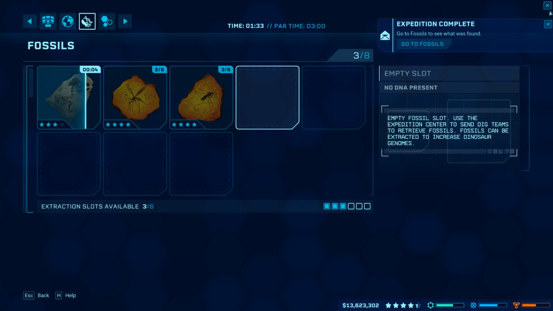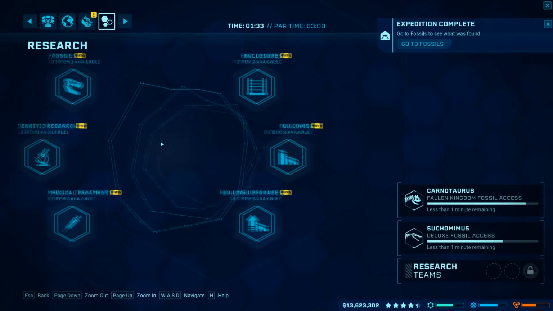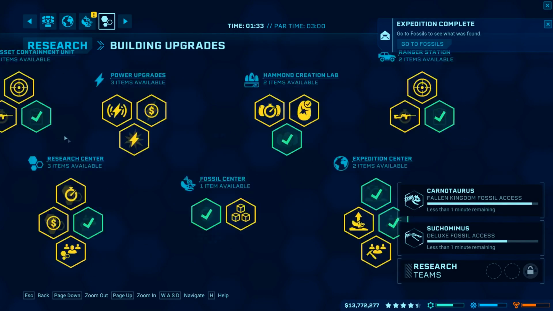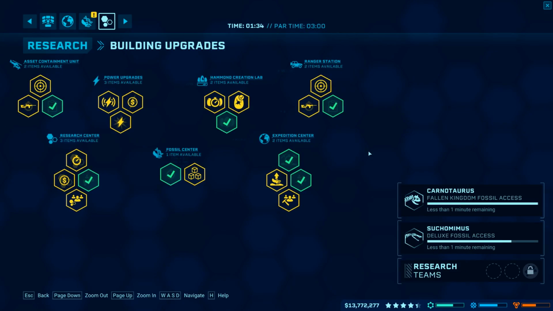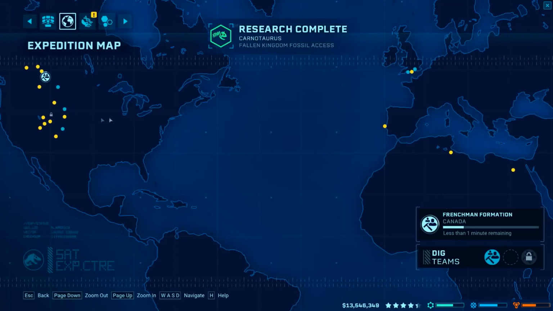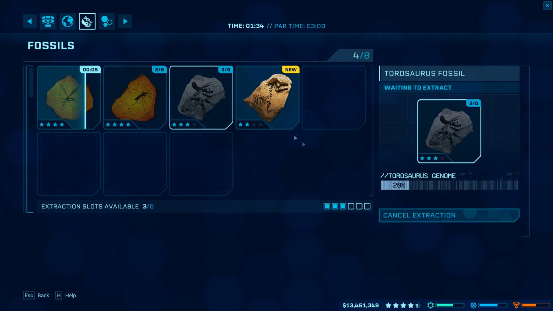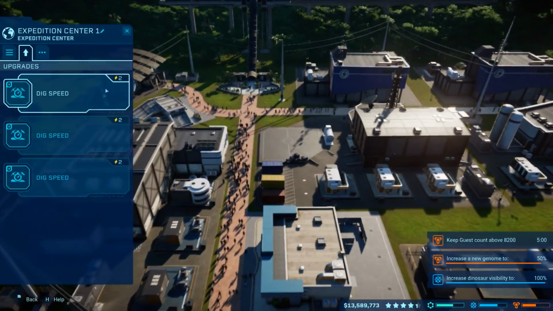And finally I got my first fossil for it, which is an amber, which is great, but could be a lot quicker if I was on this a lot quicker. So here I decided to go for Dig Team Charlie, which took me a while, but finally got to it. Should have done it a lot sooner, especially because the cost doesn't matter, right? Like I should have got it probably 30 minutes ago. Try to get dig sites way quicker.